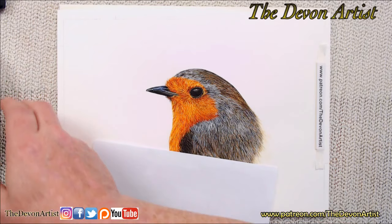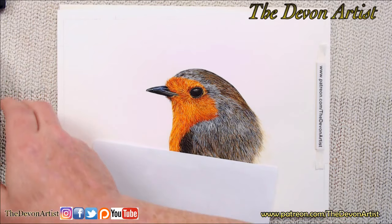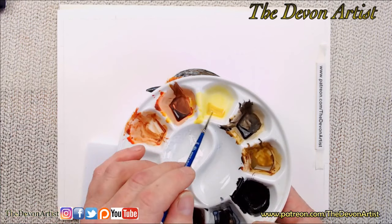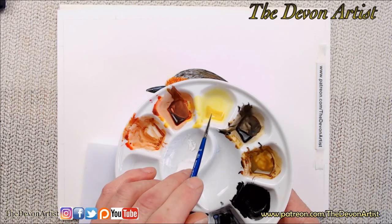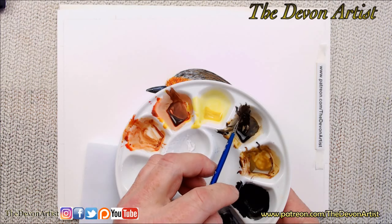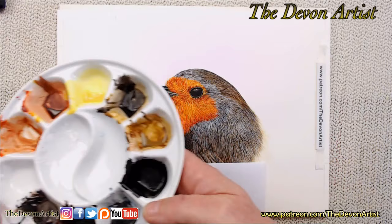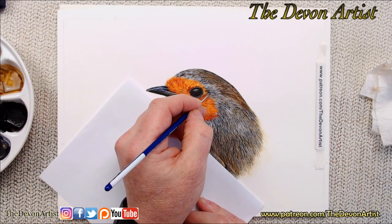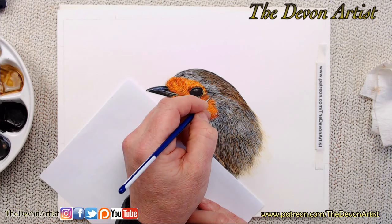I'll tell you what I might do — when you look at my palette of colors here, you can see I've got a variety of colors already mixed up which I've been using for the oranges. Just for the background of the head it's actually lemon yellow — that's the basic base layer color, just a foundation wash I've used before putting color on the face. Now this is a bit of burnt sienna and lamp black. I'm going to load it, roll it, then get a tissue and dab it. That just takes off some residual paint off the brush, and allows me to add the finest details using the very tip of this very worn brush.